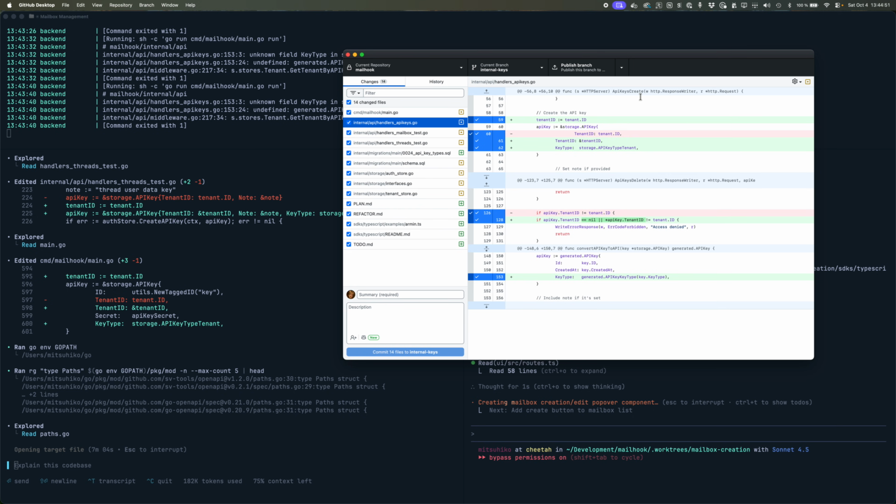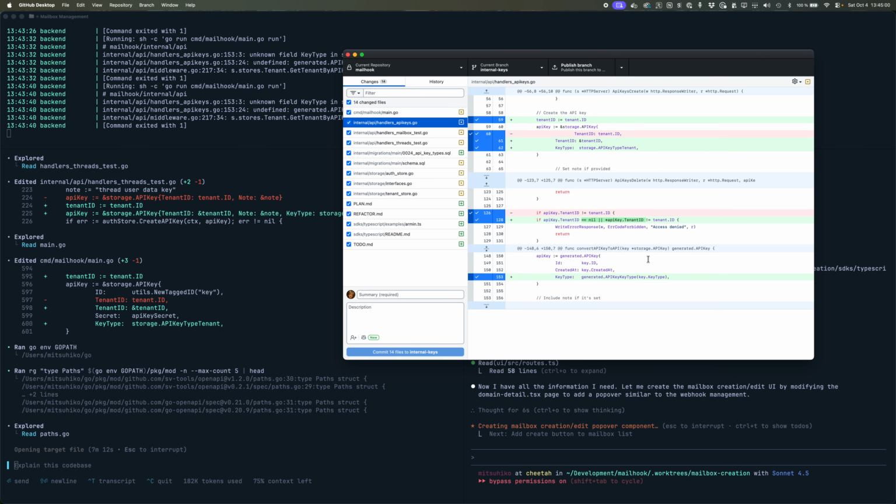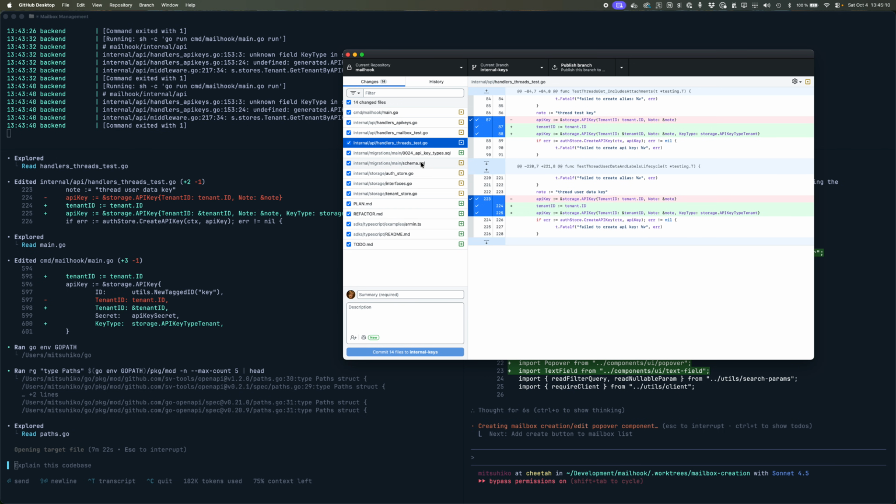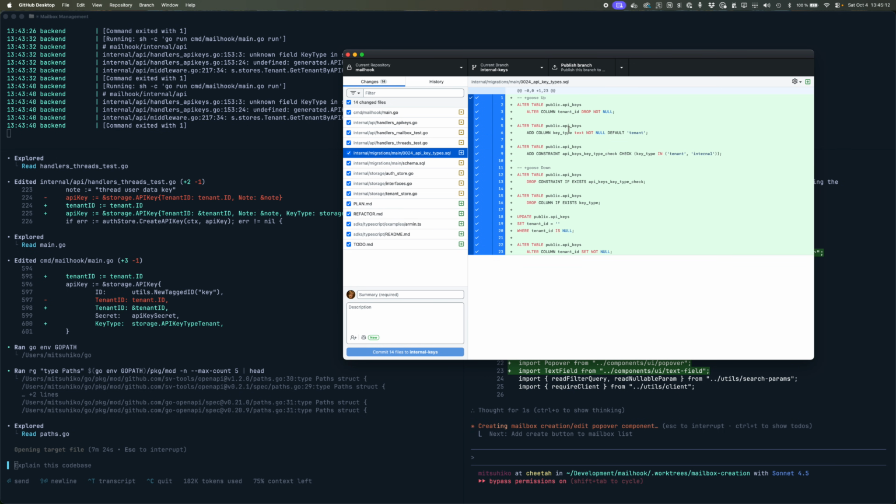This is in the API keys create and delete. So actually, this is going to be a little bit annoying because it means that we are... Let me just think for this. It's okay. Mailbox test. It's okay. So all of this is okay. So this is the first change that's kind of interesting.